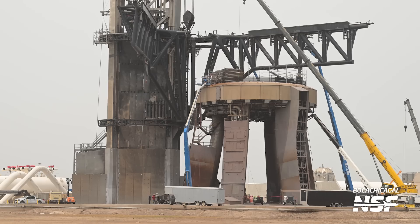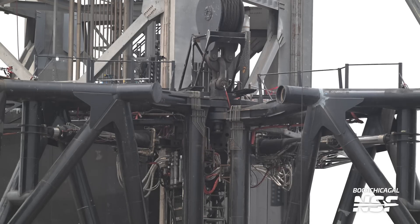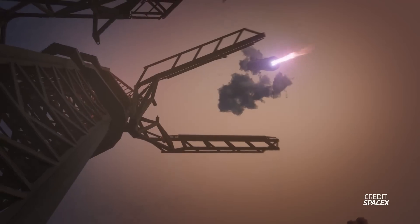Let's move our attention now to the launch site and the ongoing preparations there for Flight 4, especially on the chopsticks. Over at the orbital launch mount, work very much continues. We can see lifts at different places around the mount, including work on the QD area, the main mount, and even the chopsticks area. The chopsticks are becoming more and more important as we get closer to SpaceX attempting a booster catch with them. While this flight will not feature a catch attempt, it could be, according to Elon Musk, as early as the next flight — that would be Flight 5 — which could very well be around this summer.